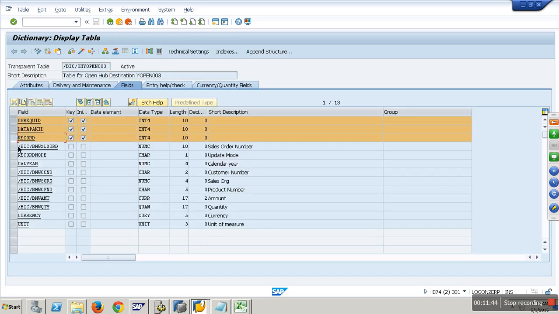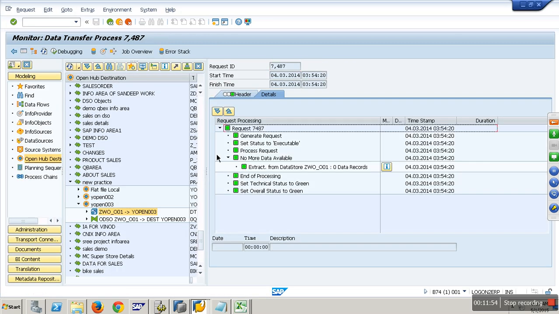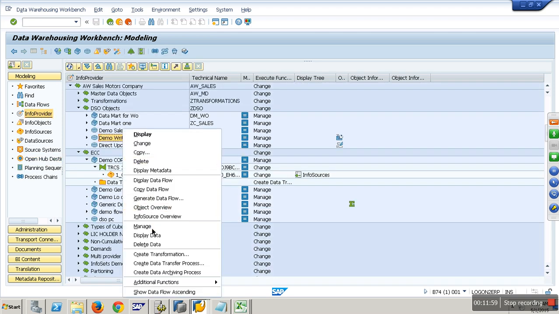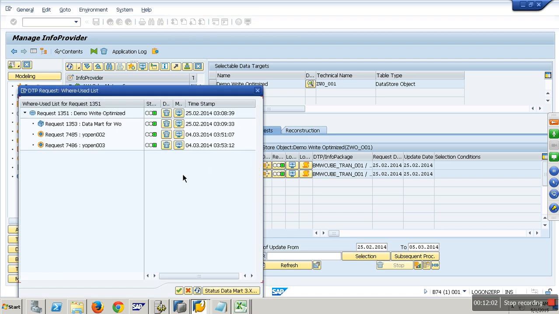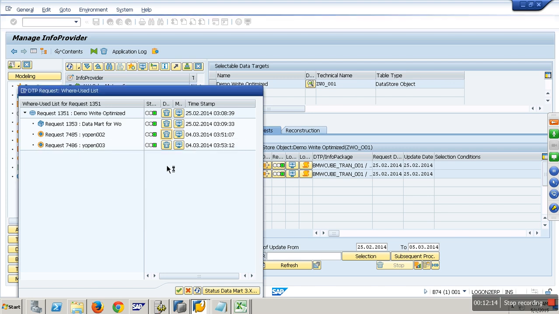So do I get technical keys, data packet, record number, and zero.